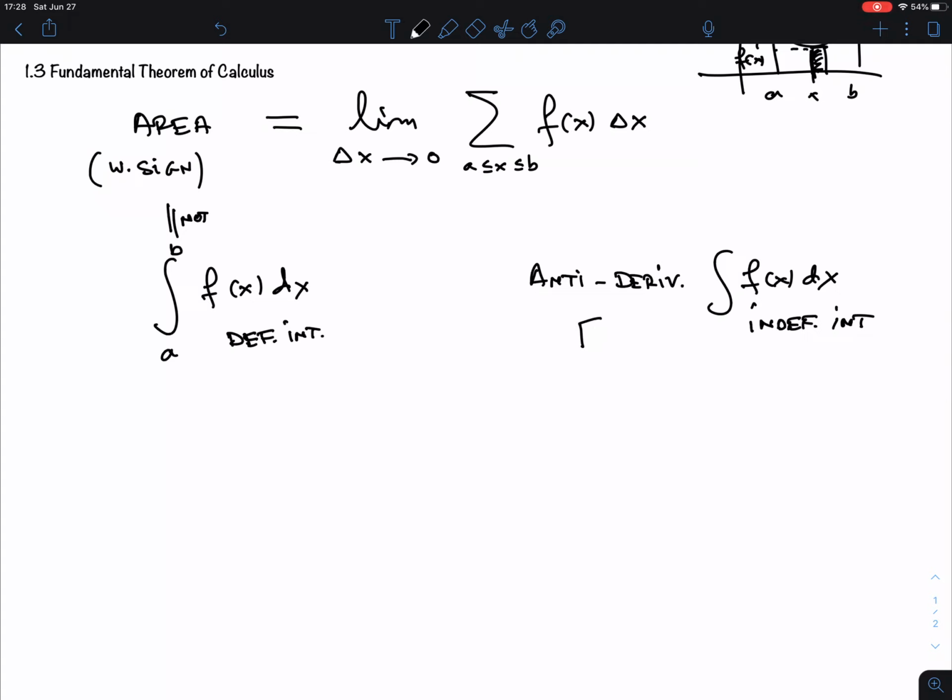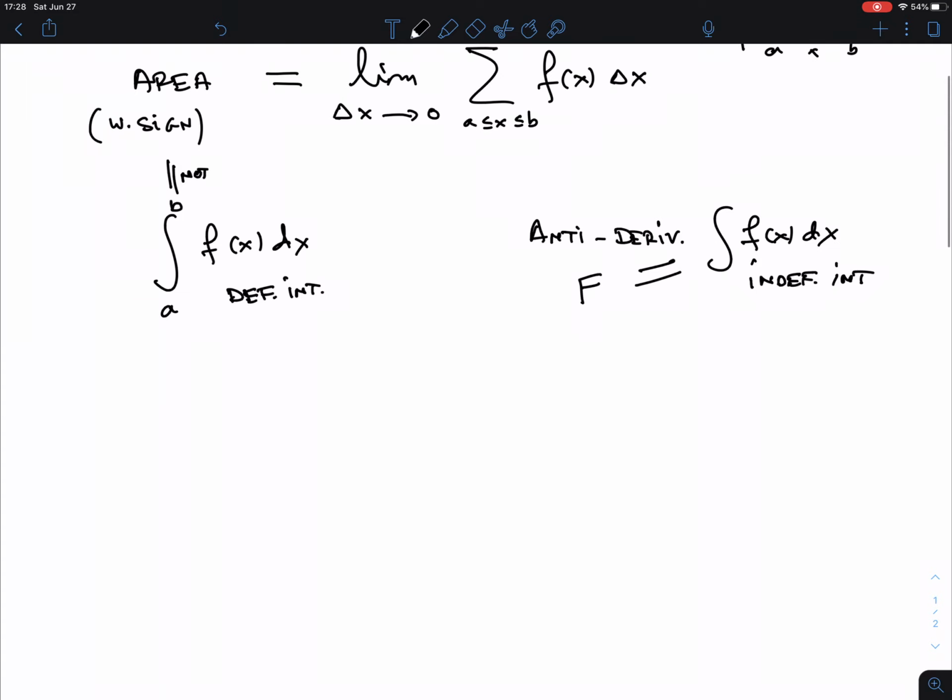Suppose we have found an antiderivative, and let's call it capital F. Because it's a new function, I'll give it a new name, but it's customary to call it a capital F. And so this is now the formula, the fundamental theorem of calculus. There are actually two versions, two parts, but I'm only going to do the part that matters for us. So I'm calling that the fundamental theorem of calculus.